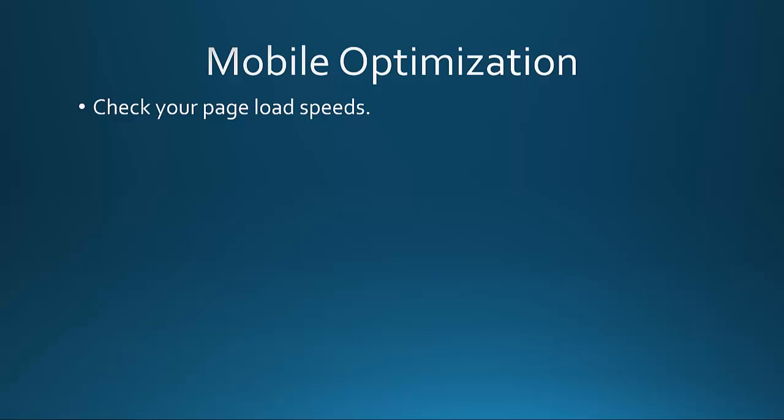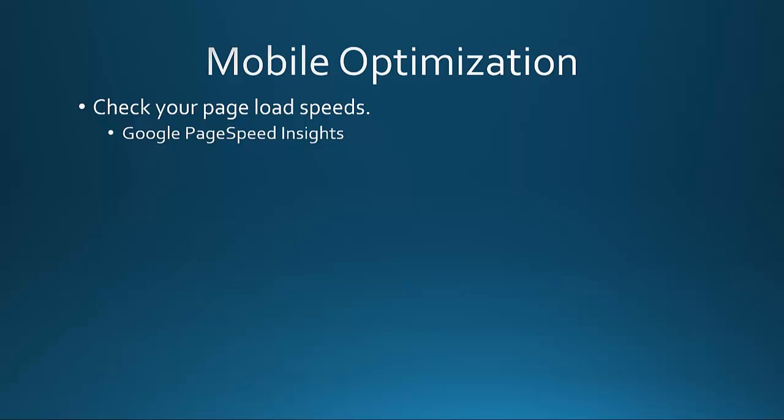when you are optimizing your site for mobile, not only is how it looks on those other devices important, but you want to check your page load speeds, especially on a mobile device. If your page loads slow, meaning you have large, clunky images clogging it up, then your page is going to load extremely slow. And that's going to harm you as well, because people are going to quickly leave. People have a short attention span in this day and age, even more so than in the past. And so you need to capture their attention.